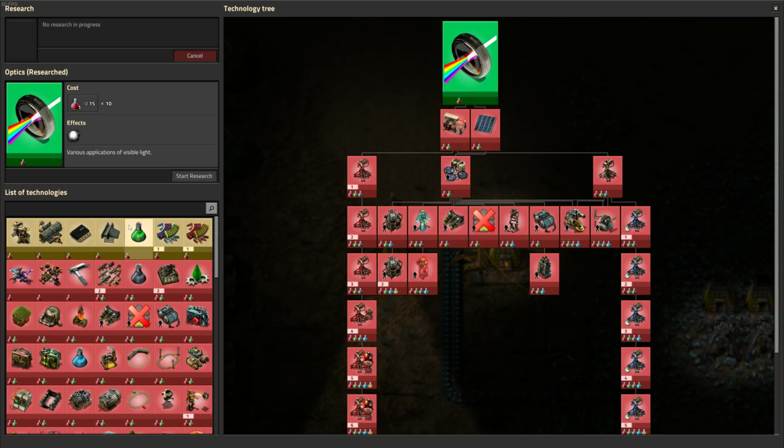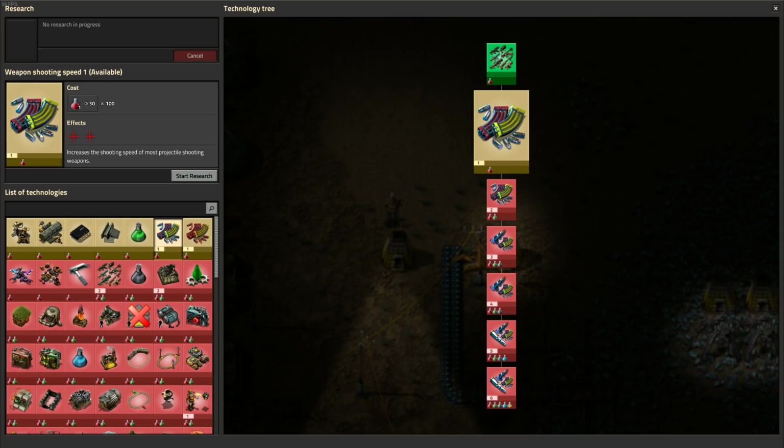Research is done. Maybe some more military stuff. What do we get? Bullet shooting speed and shotgun. That sounds good.